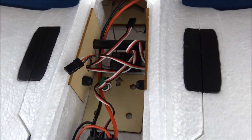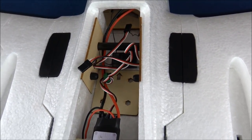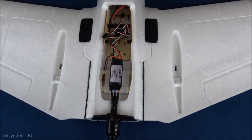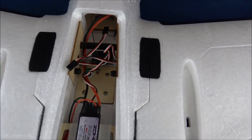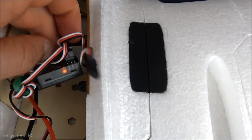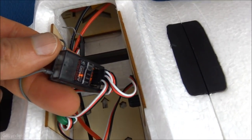Basically, it's really cool. You can add extra stuff like FPV gear or anything you want to connect to it. So this platform is extremely versatile. I love that about this. And really all I had to do with my little AR-400, I'll pull that out. I haven't Velcroed that in yet, but I will here as soon as we're done shooting this right here.